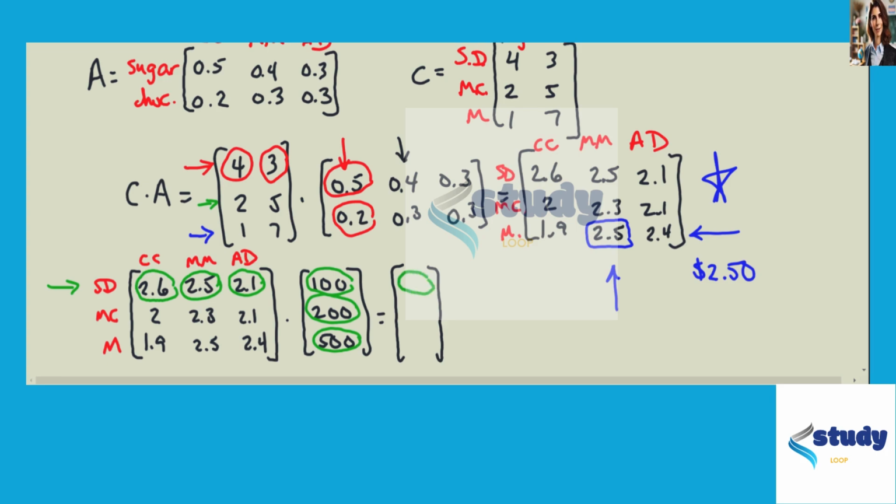Okay, so doing that multiplication out is going to give me a value of $1,810. Mexico City, if I go to the second row, that's going to give me $1,710. And the third row gives me $1,890 for Managua. So which of these is the most cost effective? Well, it's the second row, and that corresponds with Mexico City.